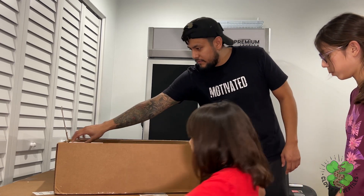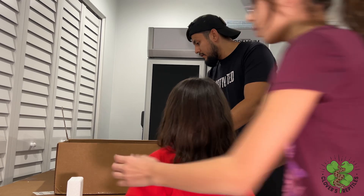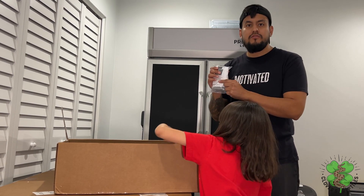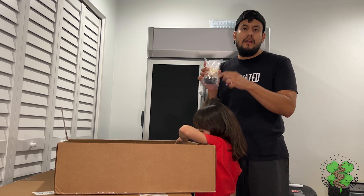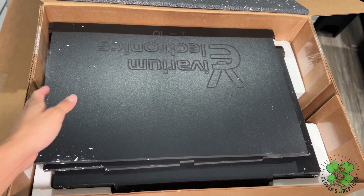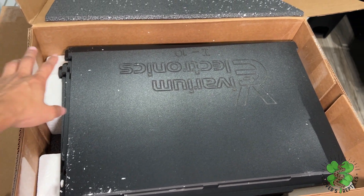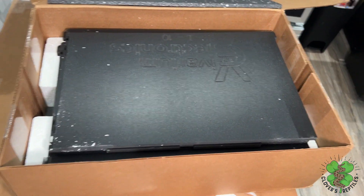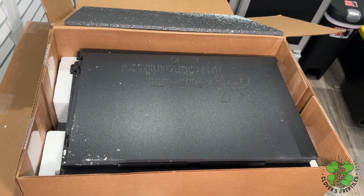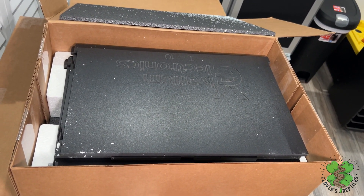You take out the styrofoam on the side. The packaging also includes the instructions, the screws to put it together, and the pins to hold the tubs in. All the pieces look like they're in good condition. Here's the top piece along with all the shelves and the bottom portion, with foam all around to keep the corners protected. Like Ava said, this is a ten out of ten for packaging and shipping. We were a little worried about ordering online, but the one we already put together and this one both look perfect.